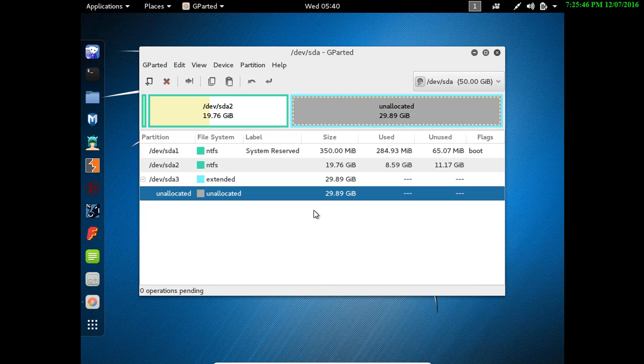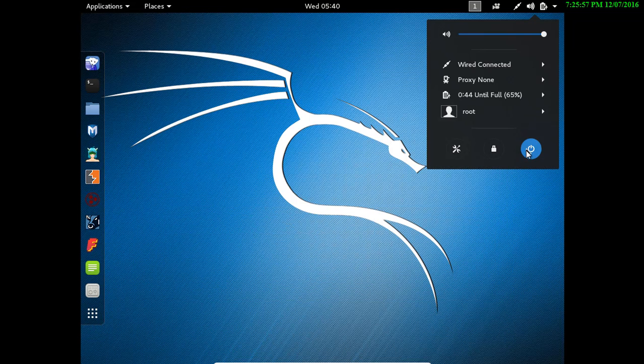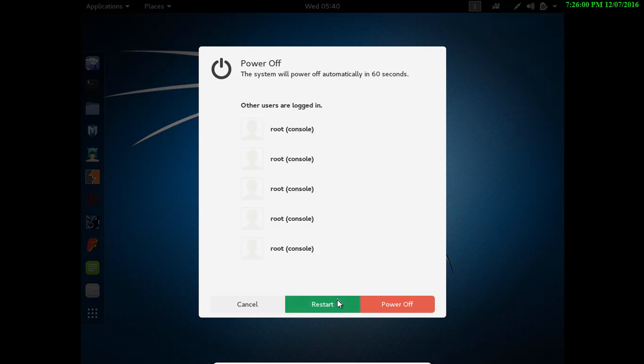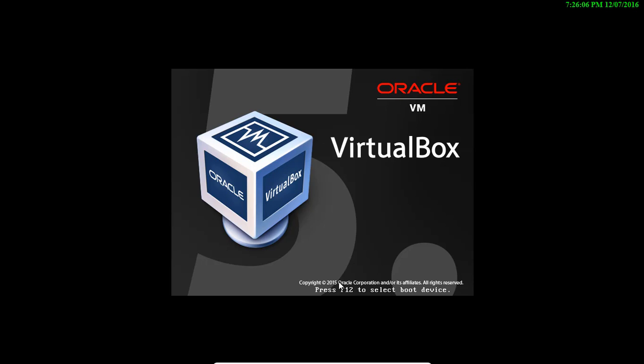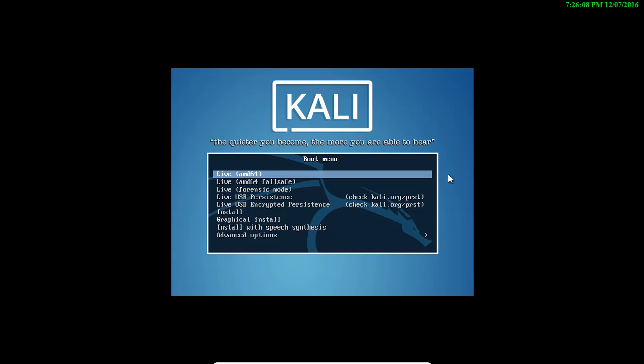How? Okay, let it be. I'm just keeping it here and close it and restart it. I think my hard drive is at a minimum amount, so it takes a large amount to install Kali Linux.